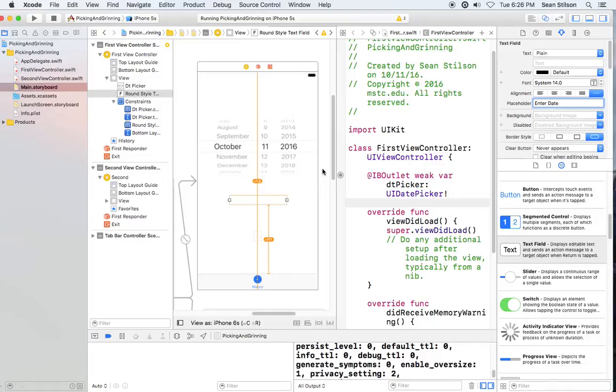So you're entering the data on the placeholder. Where did you find the placeholder? If you select the edit box, the text box guy, and then over here in the attributes, there's a placeholder under the text field.